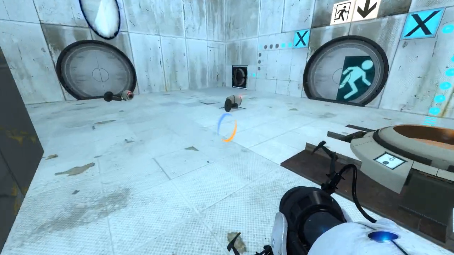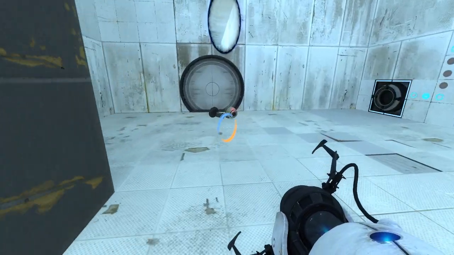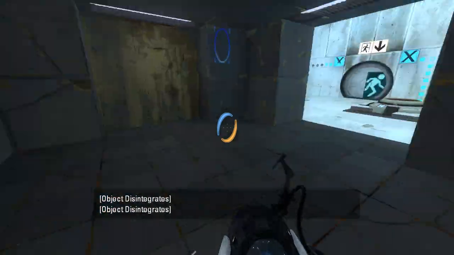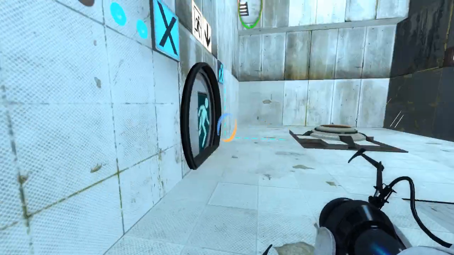Yeah, we'll just fizzle them like normal. So you can go into that one, and you can go into the other one. Just like normal. Alright, so exit conditions are an edgeless safety cube and a laser. Gotcha.